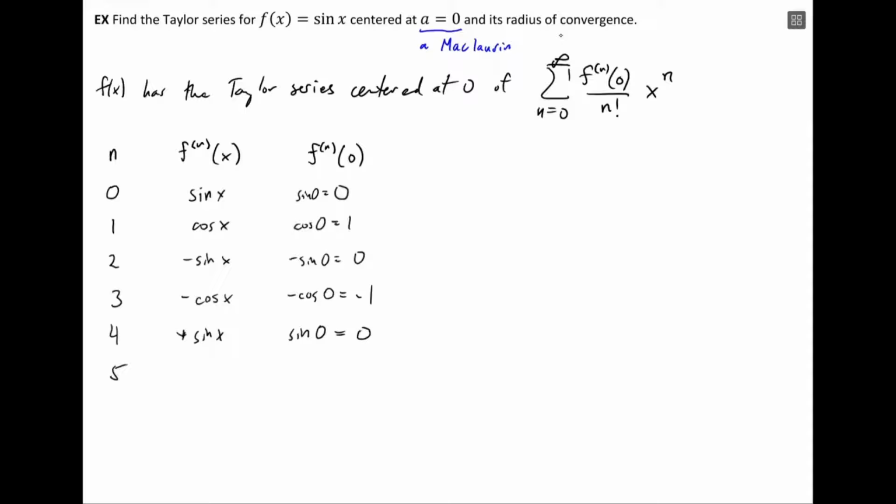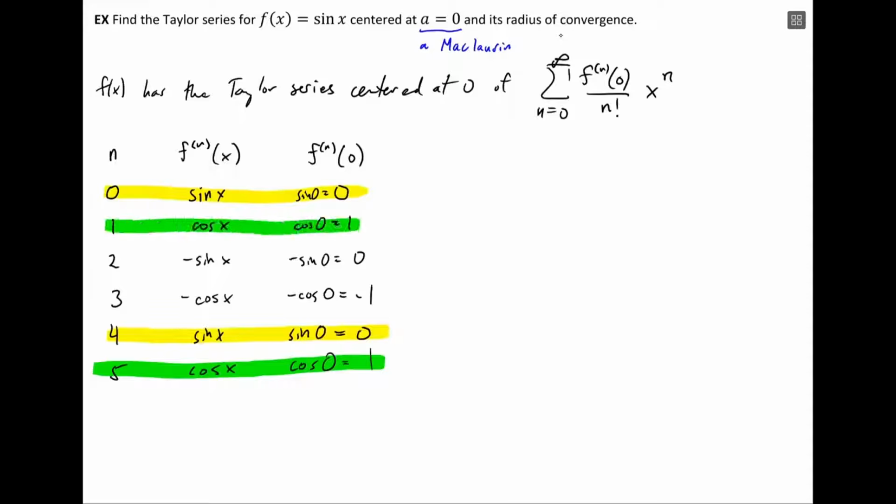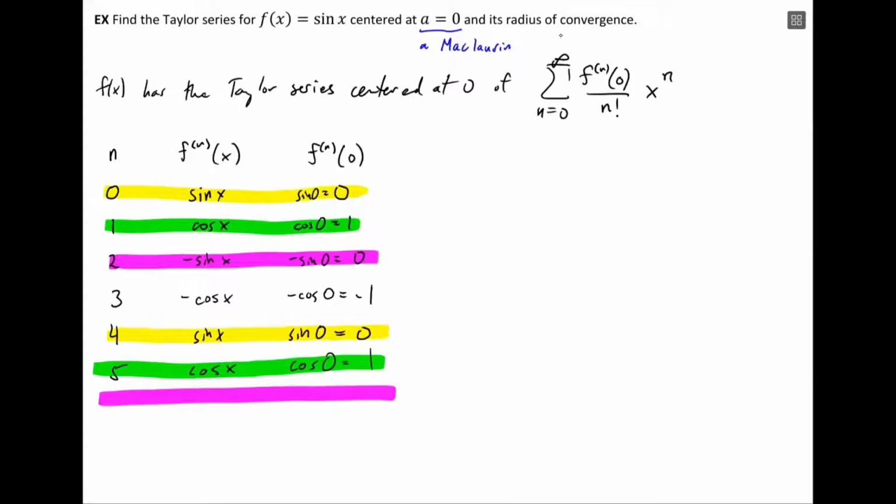Let's do another one, and hopefully you'll catch on to the pattern right here. Doing another one, we got cosine of 0, and we're at 1. Notice I don't have to go out any further in this calculation, because this line is already exactly the same as this line, and the next line is already exactly the same as that line, right? So it's going to keep progressing in the exact same sort of color-coded pattern. I don't really need to work out the next one. It's going to be 0, okay?